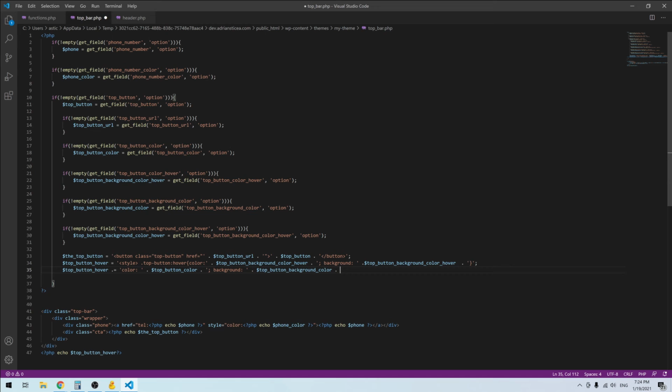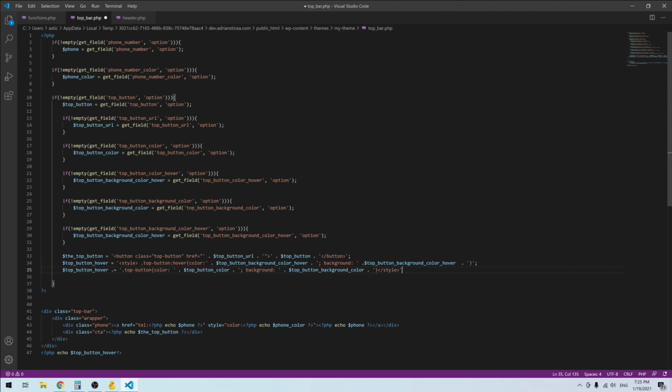Okay, first I need to do this. Top dot top button and curly bracket, and let's close the curly bracket and the style.